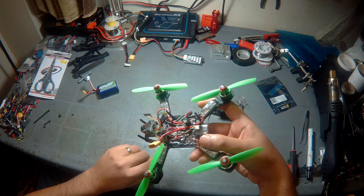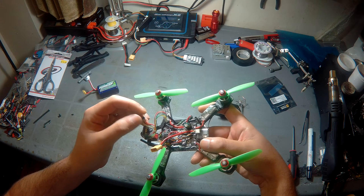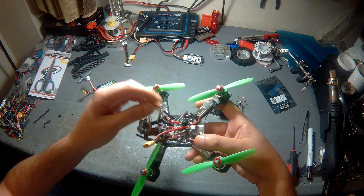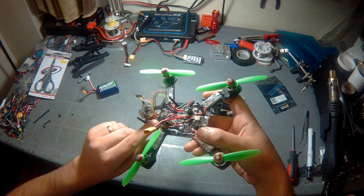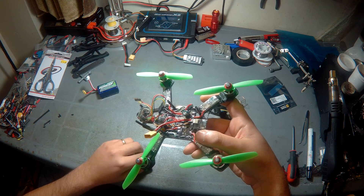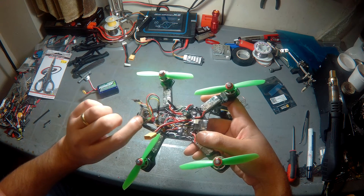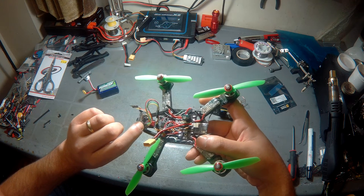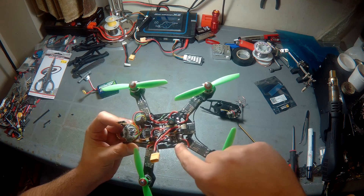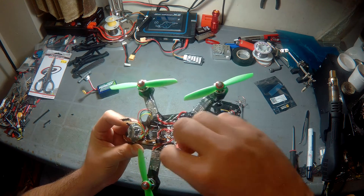At the back is the Minimum Micro OSD. I combined the camera and OSD onto one board just to save on size. Two wires again: one goes to the VTX for power to the camera plus video and audio; the other goes to the Afro Mini's serial port UART1 — the shared one with USB — where you pull TX, RX, 5V, and ground to power up the Minimim Micro OSD.